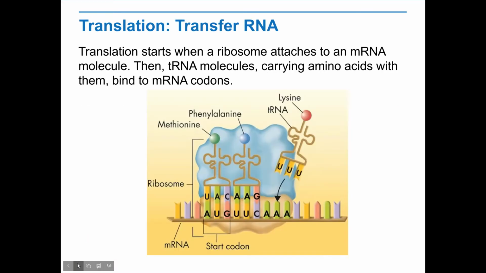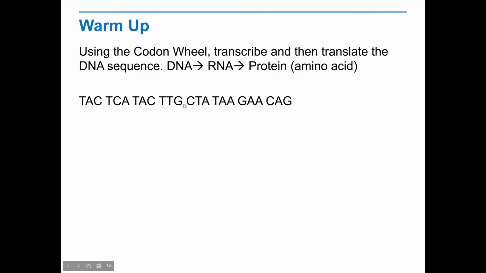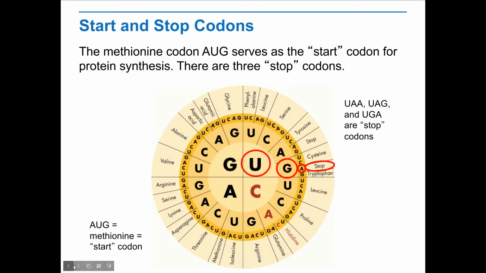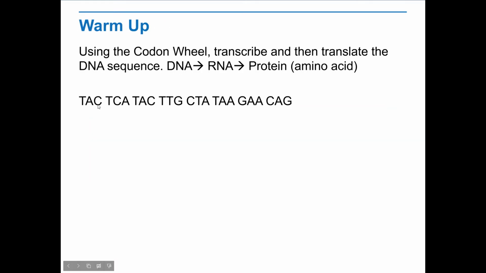I had a little warm up here if you would have had me in class. This might be something you want to do here. You could even look up "codon wheel" on the internet, and it'll bring up this exact same codon wheel found right here. Using that codon wheel, first think: right here it's telling you this is a DNA strand. First you need to make the mRNA that would form from this, and then take that RNA to make the amino acid sequence. If you want to, pause and do a little review and see if you can do it, and let's see if you got it right or not.